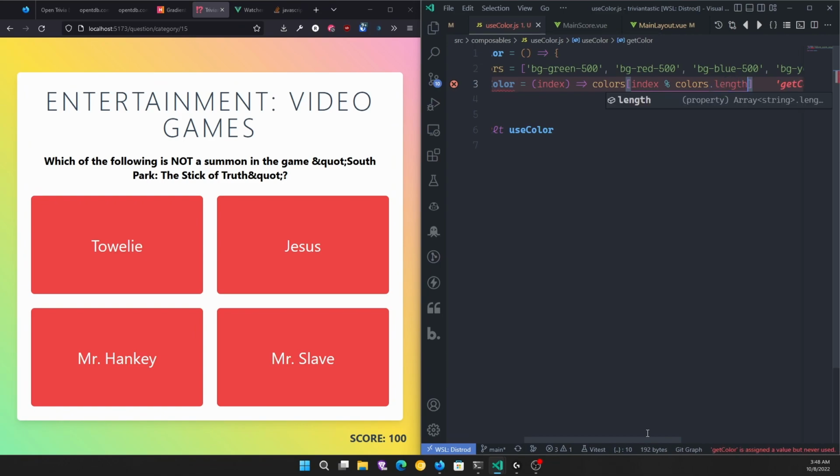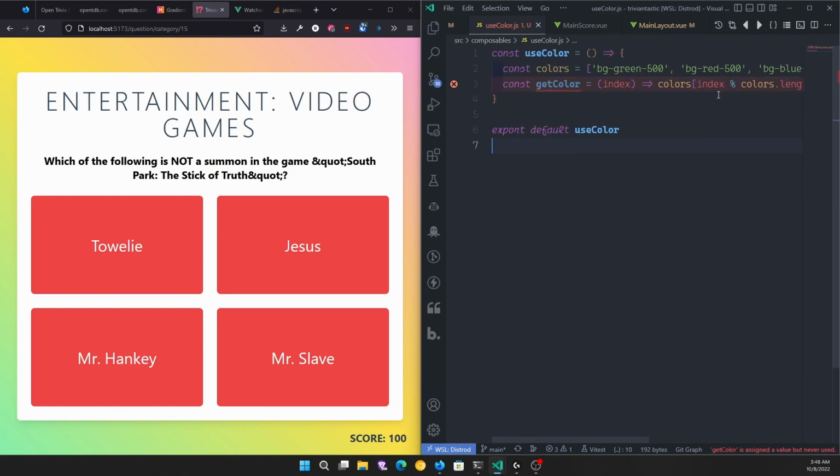So what I'm doing here is, if we have 4 colors and we send number 3, for example, the index 3 should be the yellow one. So mod 4 will restore the 3, so that's okay. But if it's something like 6 over the color length, that is 4, so we'll return 2.